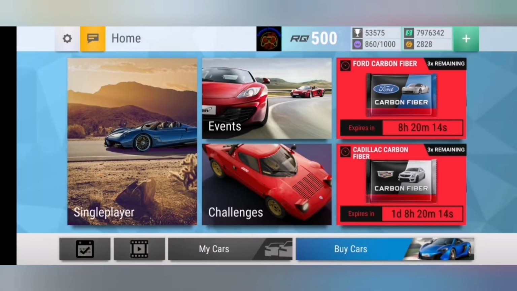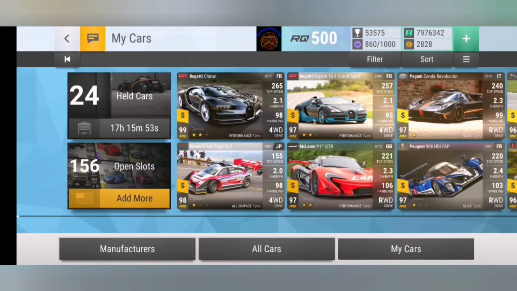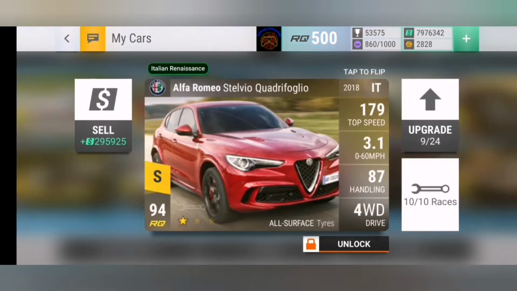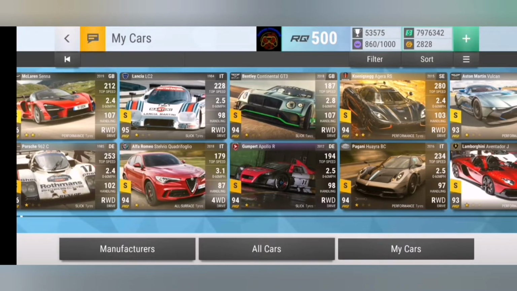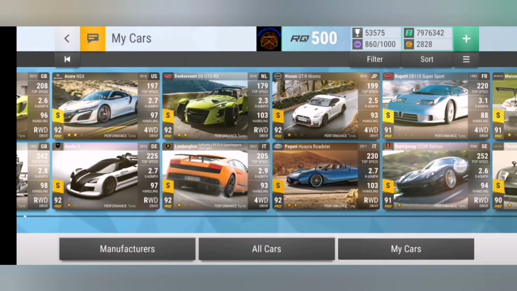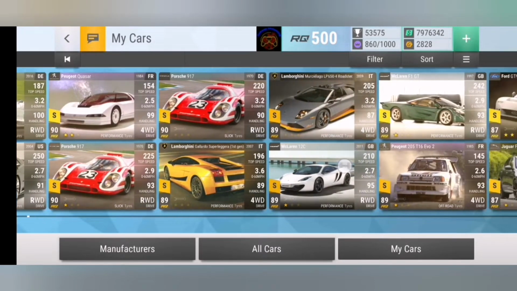So we're gonna go with locked cars to begin with, and we'll just have a look, see if anything has changed, and see what new stuff might be coming out. Now the Stevio's gone up in RQ, I think one. The Bentley's gone up one. But nothing there looks different stats wise, at the moment anyway, should I say.